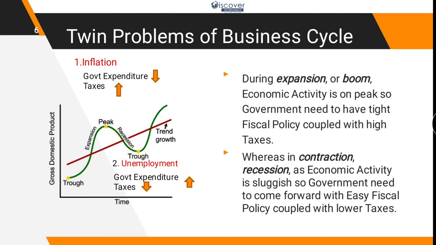We will also have a negative multiplier effect in the other direction. When we were at peak and the economy was doing very well, the government decreased its expenditure. When you decrease expenditure and increase taxes, it is called tight fiscal policy. With tight fiscal policy, we have a negative multiplier effect — reducing one economic activity causes ten other economic activities to go back. This pushes the economy down to the trough or recession. When you reach recession, you need to come up with investments, so the government eases fiscal policy by increasing government expenditure and reducing taxes.